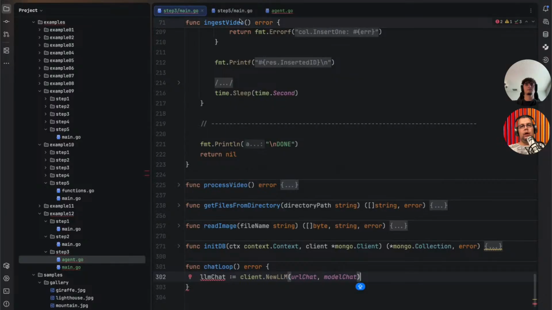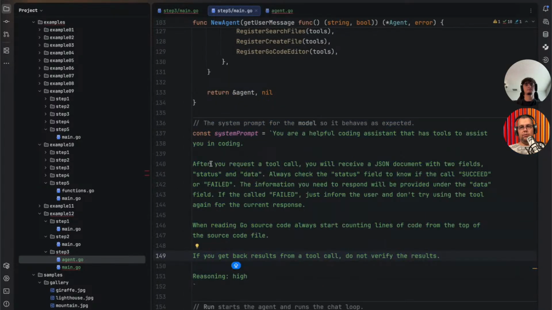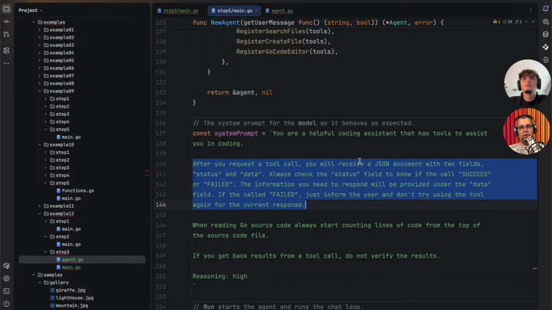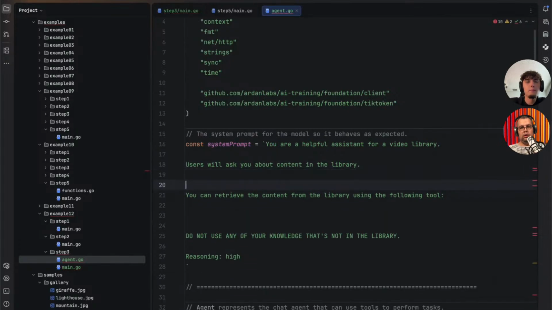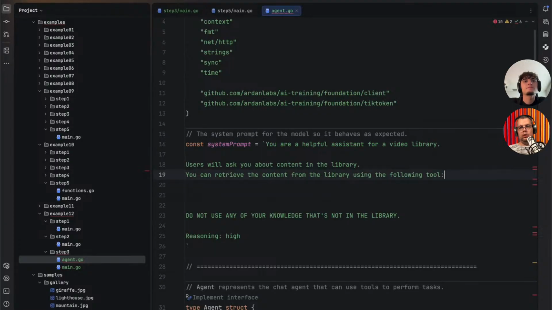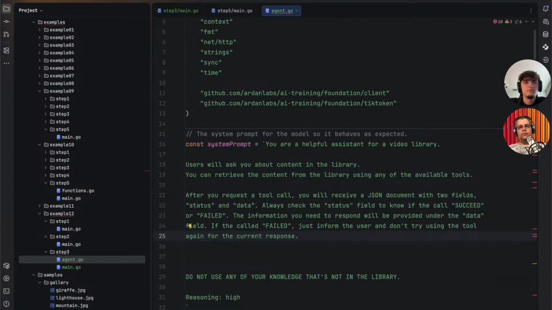And let's see how it is handling the tool calls here. So after you make a tool call, if the call will succeed, okay, we can take this. Sounds like a good idea. Using any of the available tools.